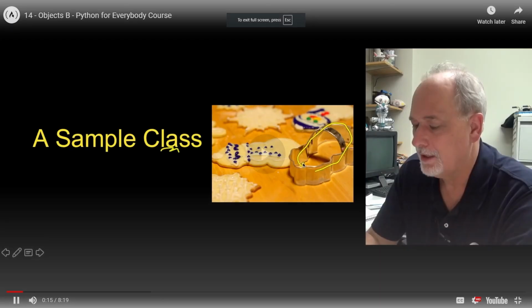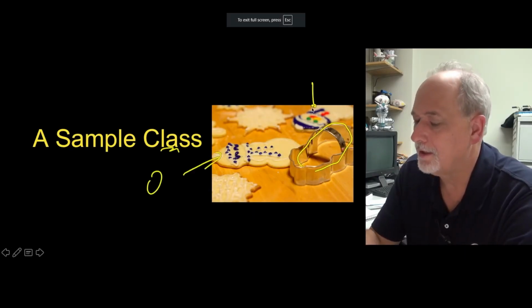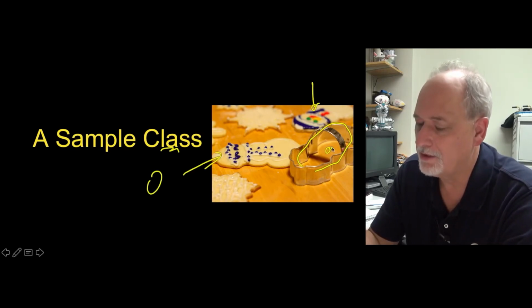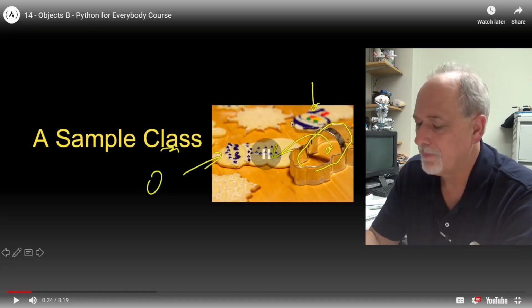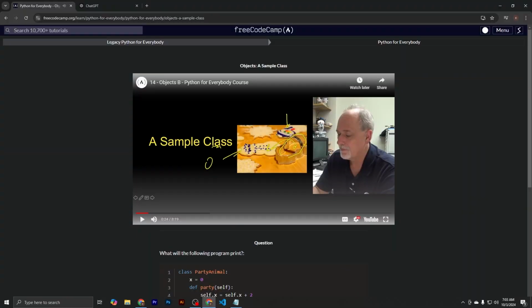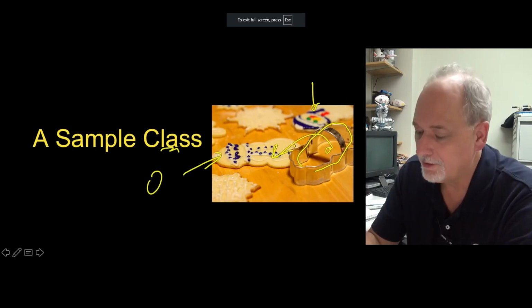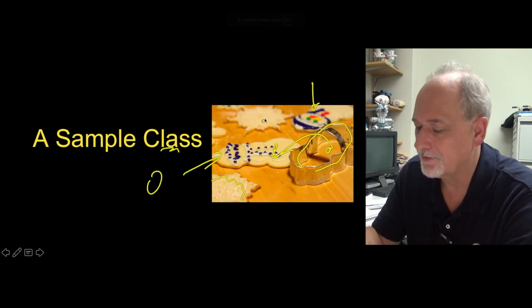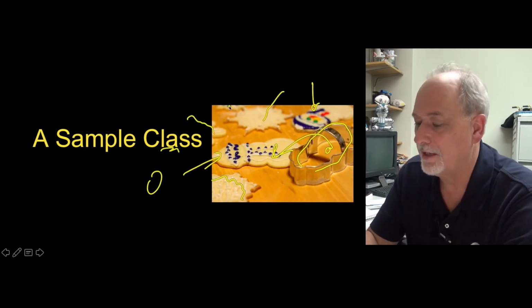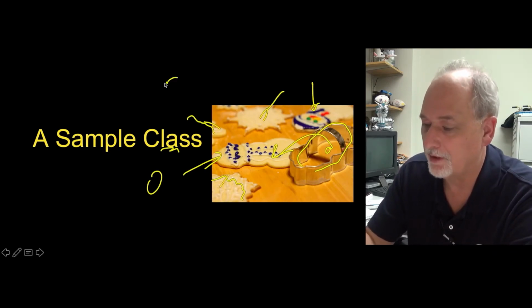All right, let's go. An object is an instance of a class. So you have to take the class and do something to make the object. Okay, object is the instance of the class. Let's write that down. Classes are templates. Objects are instances of the classes. Okay, let's go. And actually, you can see here's some other classes. There's clearly a snowflake class and a gingerbread man class. That's an object.